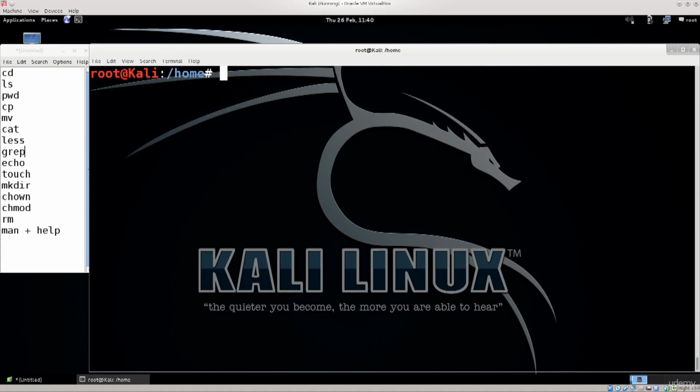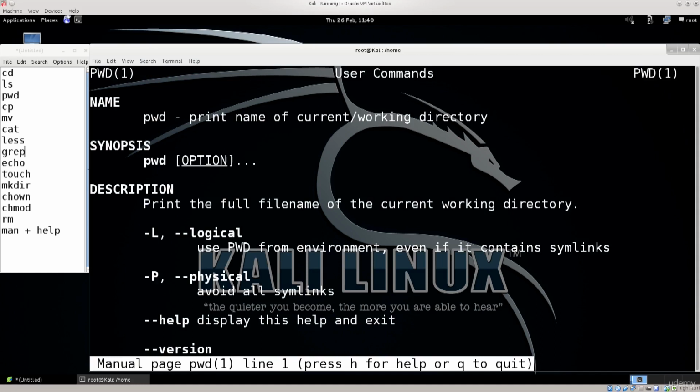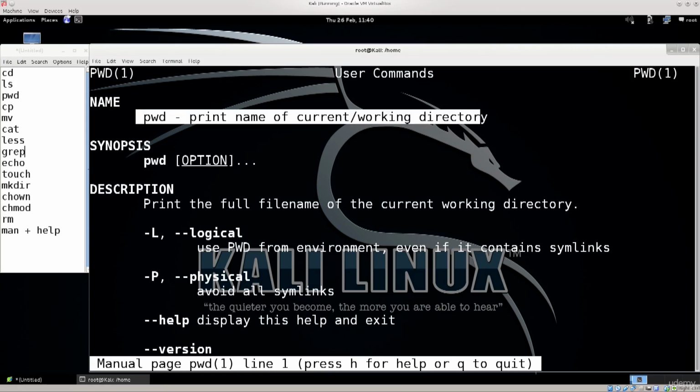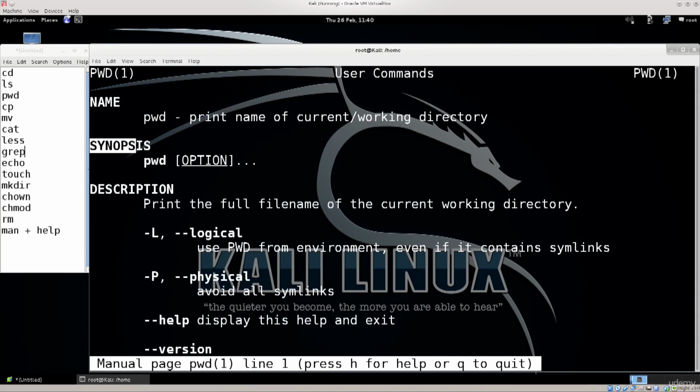However, in addition to the help menu, you also have man pages. If I type in man, and I'm going to use the command pwd, the man page on pwd basically gives me a download of information. Obviously it gives you the name, then a synopsis, which is basically the syntax of the command.